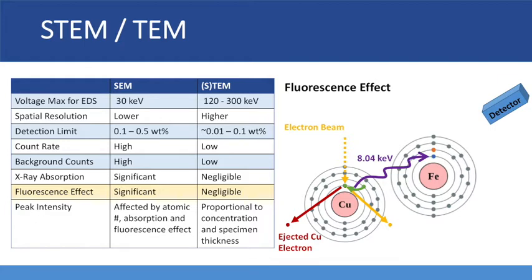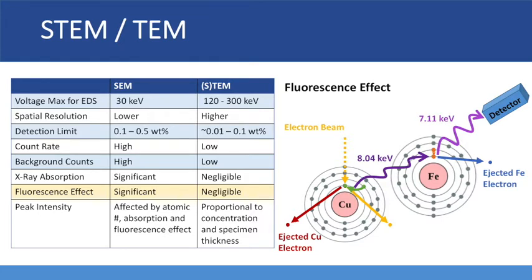But this emitted radiation is of sufficient energy to excite an electron from the K-shell of the iron atom, leading to the release of a K radiation of 7.11 keV that is ultimately the one that is detected. As a consequence, the measured iron intensity would be increased due to the fluorescence by copper, while the copper intensity would be decreased. The fluorescence effect is very dependent on the shape and the thickness of the sample and can cause some serious artifacts in EDS measurements.